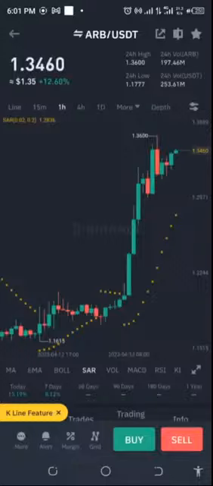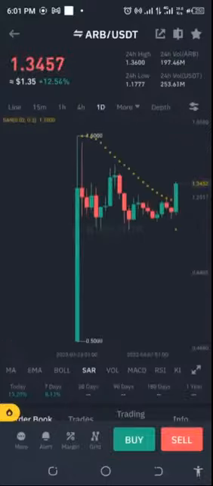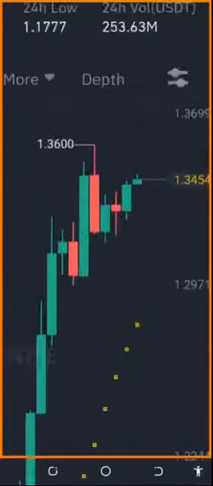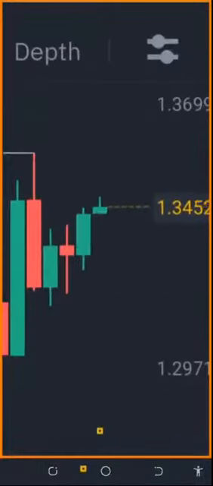Now, ARB was listed a couple of days ago and it's still in the new listing segment. So let me go to the 1-day chart. You can see how it pumped so high when it was listed. Wow. It was really a good one. Anyways, let's see how it is for today. Let's look at the 1-hour chart. Okay, so I'm seeing that it's been pumping. It was going up and down for a while. It was in this green candle. The previous one was a red candle, and now it's already going up. Well, let's see how it is.